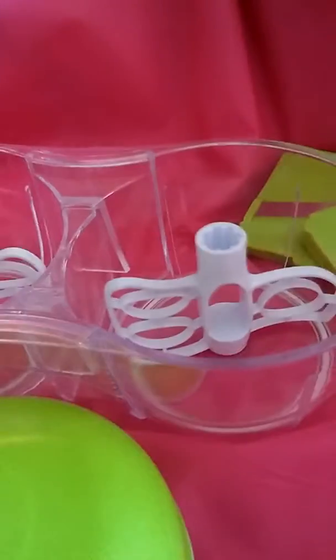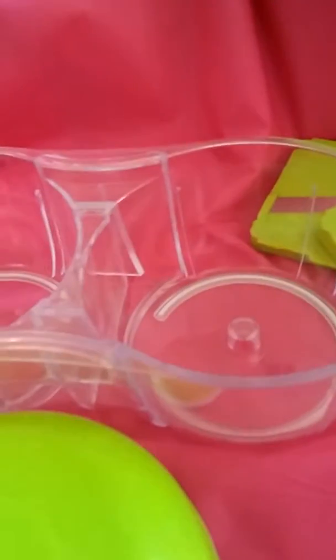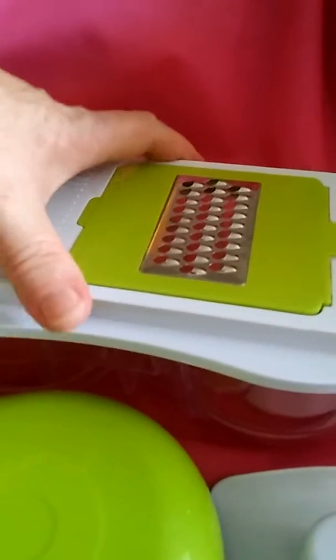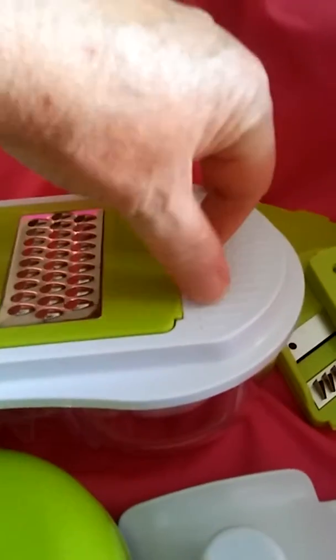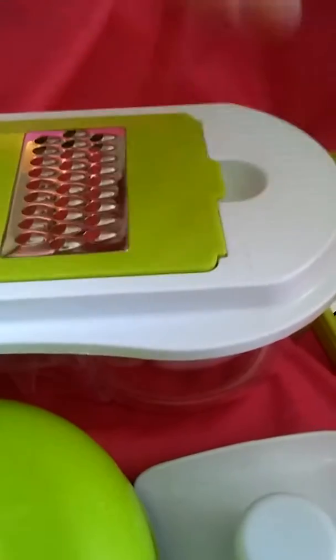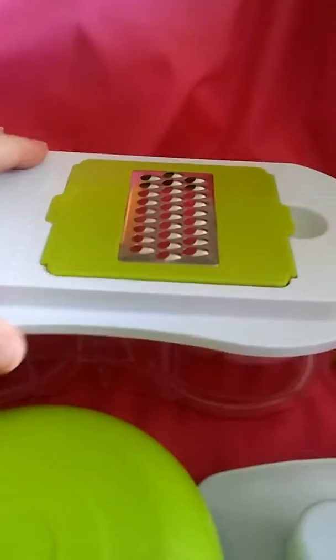So anyhow, if you decide you don't want to chop or blend, you have the other option here, and this would be the mandolin slicer lid. As you can see on the back, that green part pops in and out. Kind of nice that it's green so you don't get confused. And to do that, you just pull up on this, and you see it's starting to lift. I'm not going to pop it all the way out because I'm working with one hand here.